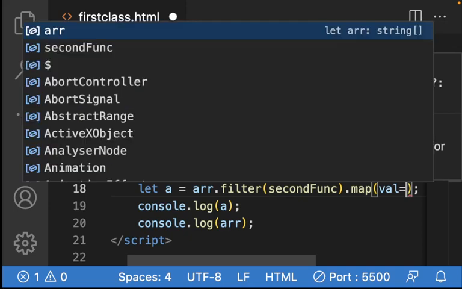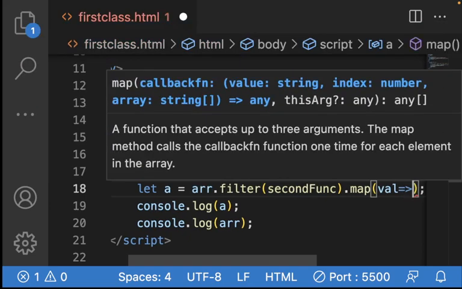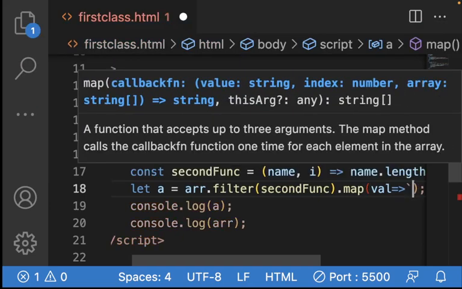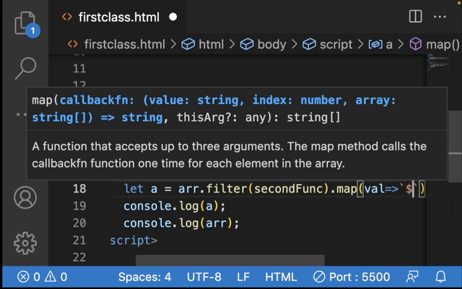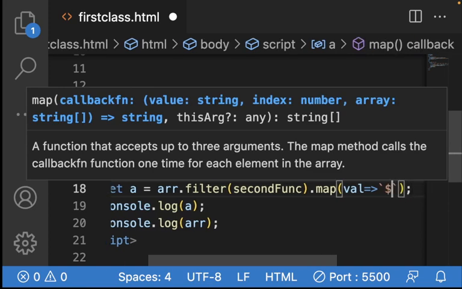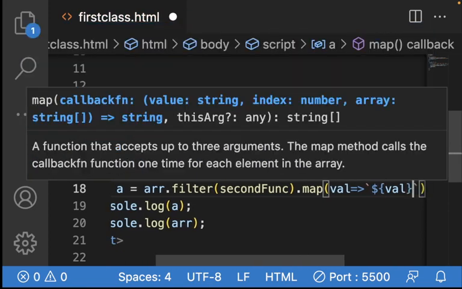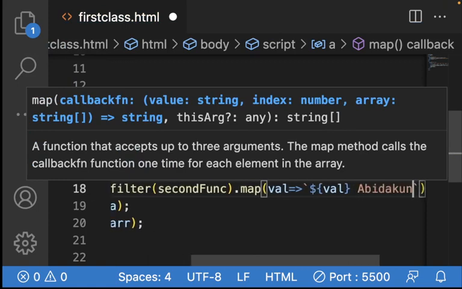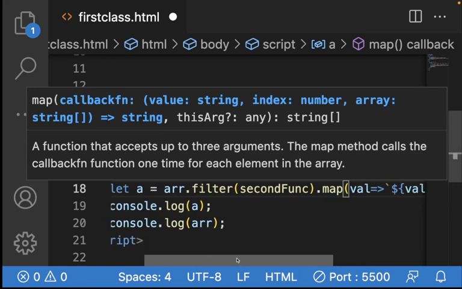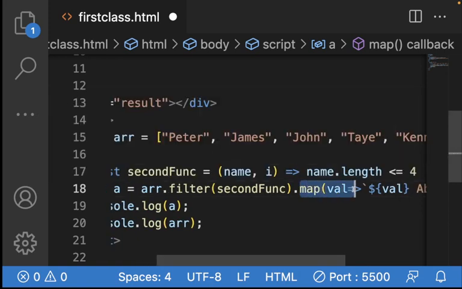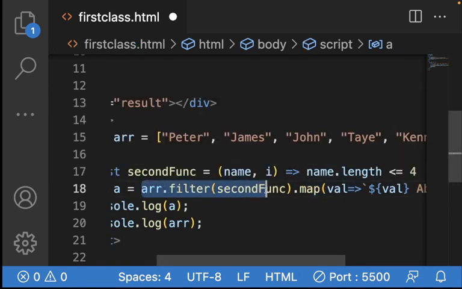You can say var, return var Abidakun. So that's the left, which is Peter, John, Taye, Ojo.